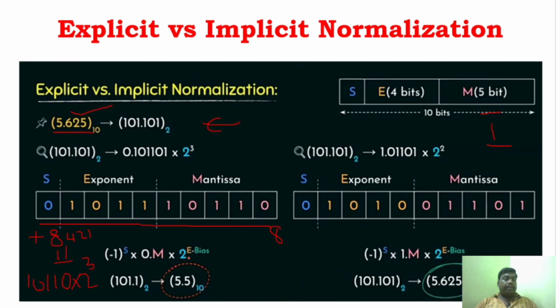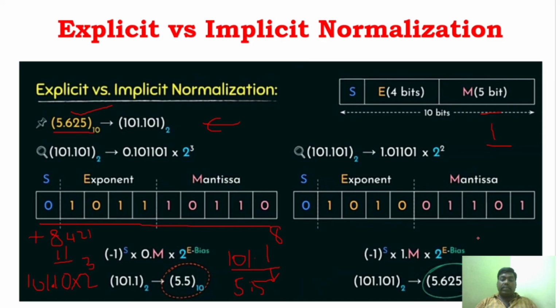Now you understand it is 2 to the power of 3. So what will happen here? Times 2 to the power of 3, this is the mantissa value, so move the point 1, 2, 3 places. You have to represent it like this: 1 0 dot 1 0 1 dot 1. Got it? Now you just convert this to a decimal value. You'll get only 5.5, but the original value is 5.625.